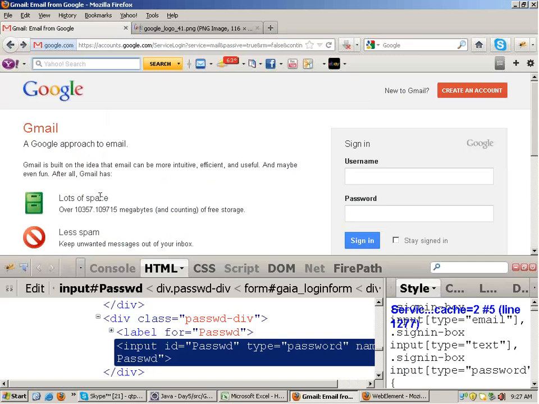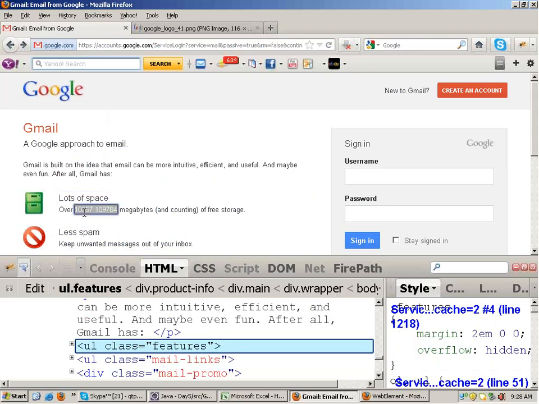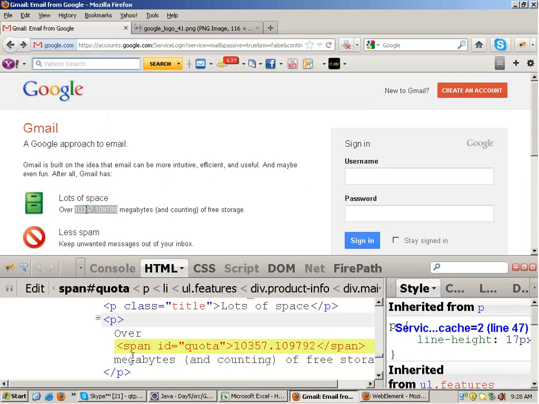For example, if you look at this number, this number is increasing every second. This is a span with the ID quota. The ID will always remain the same for this. So every time you want to read the number, you extract the number with the ID, but you will get the updated content. I'll talk about it in detail as well.